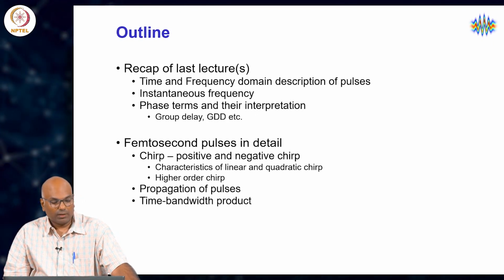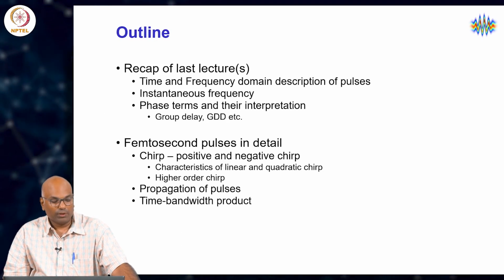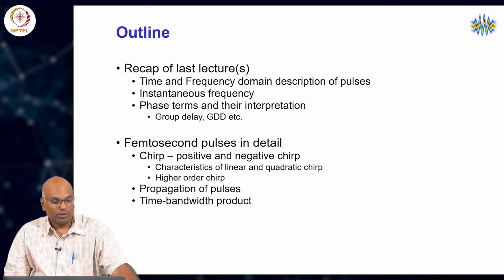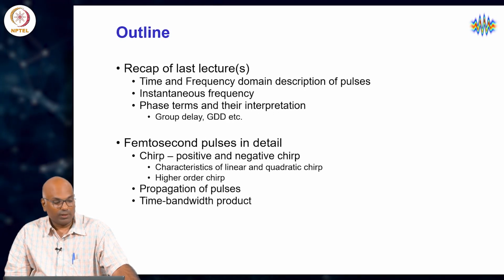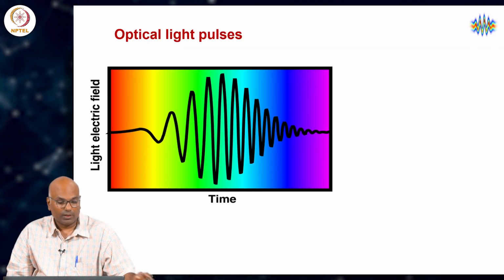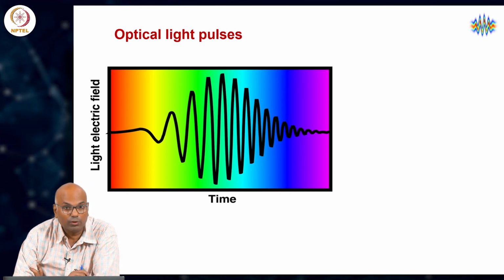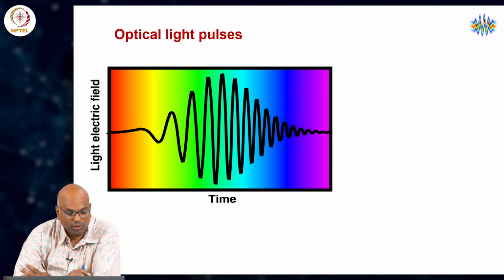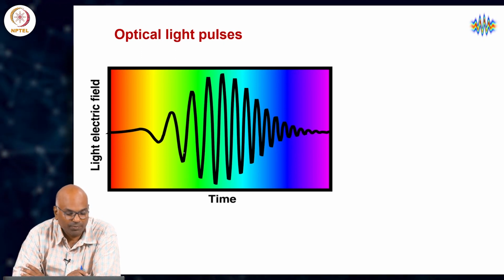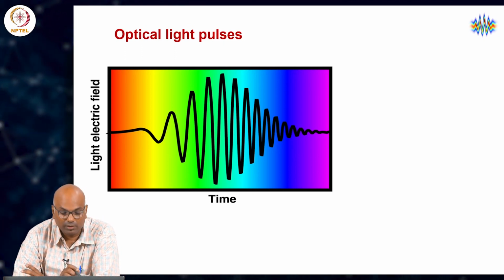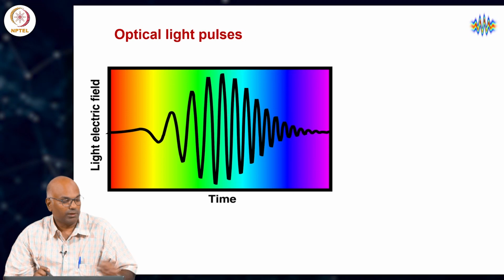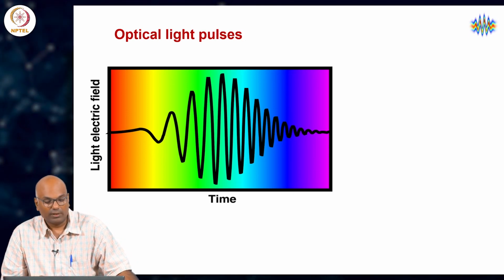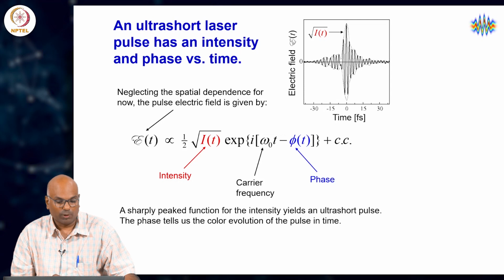And in today's lecture, we will go into the next two advancements, which are on the propagation of pulses, or how to treat that, as well as the time bandwidth product. So, again for the quick recap, the iconic pulse that we want to keep in mind is no longer an unchirped pulse, whereas here it is chirped. It has a nearly Gaussian envelope, and in this case the chirp is positive. So, the frequency increases in the increasing direction of time, which is left to right in this plot.